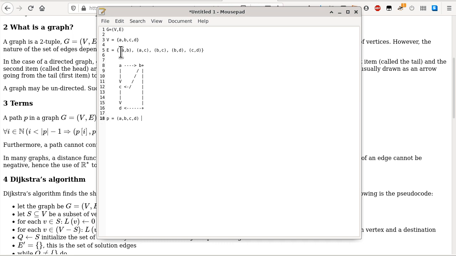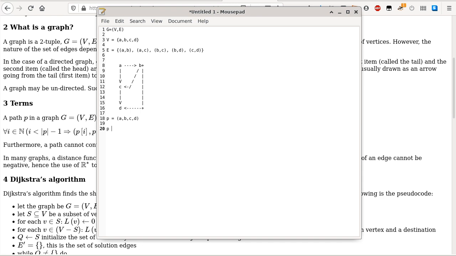We just look up the set of edges and we say yes, there is one. Between B and C, do we have an edge? The answer is yes, we have an edge over here. Between C and D, do we have an edge? And the answer is yes, we also have an edge between C and D. So now this particular tuple, ABCD, is meeting all the requirements, so it is considered a path.